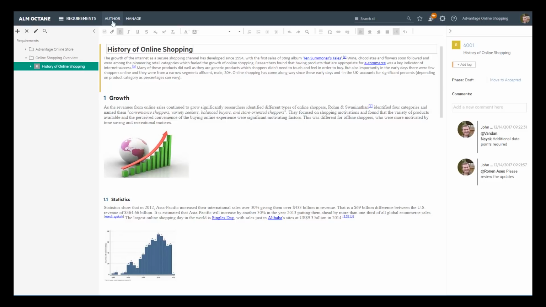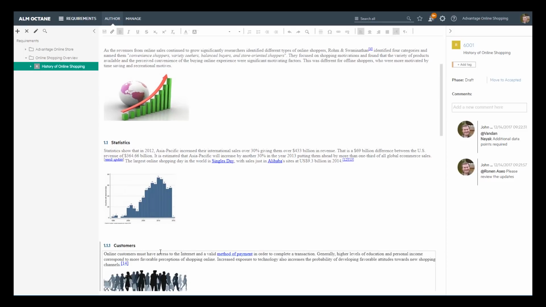So here, I can create all of my business definitions: why I'm delivering this website, right? Why I'm delivering this application. So when I think of the requirements module, for me, it's the why in my business definitions. So I understand the history of online shopping, what the growth potential is, some statistics to back it up, what type of customers I'm trying to attract, what I need to consider from a design perspective, or what advantages I have with an online shopping store versus a brick and mortar store, for example.